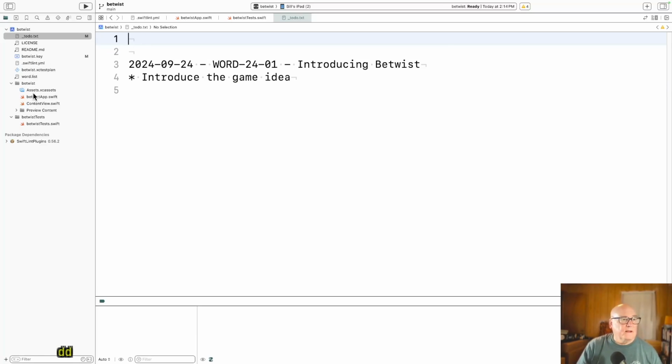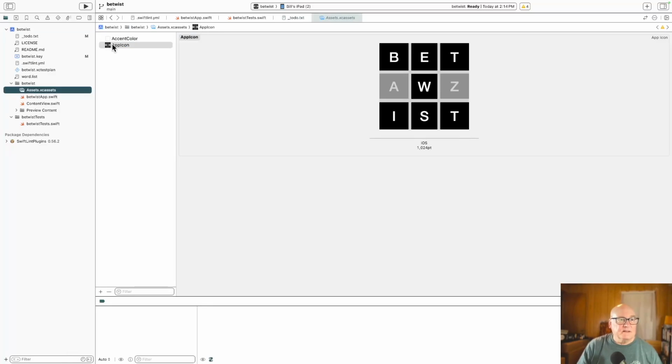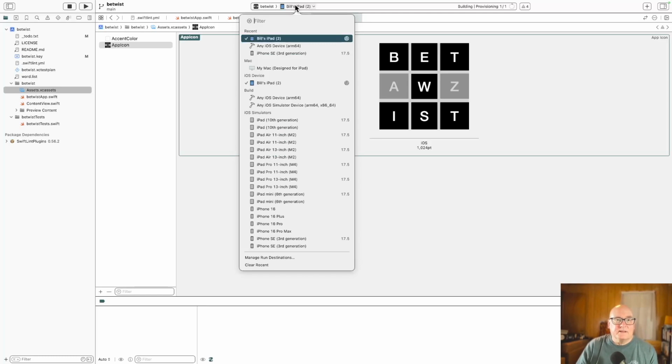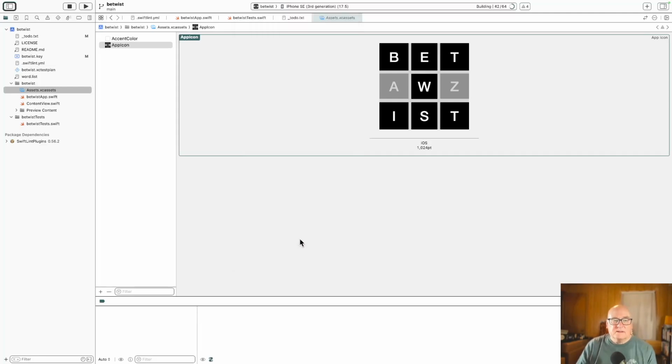All right. Well, I put in assets. All I've got is the app icon. If we run it, I don't even know. Oh, my iPad, that's not going to help. Oh. Huh, now it told me it loaded 18. Okay, let's just put it on an iPhone for now. Let's take this one, since I know I have that. Oh, okay.